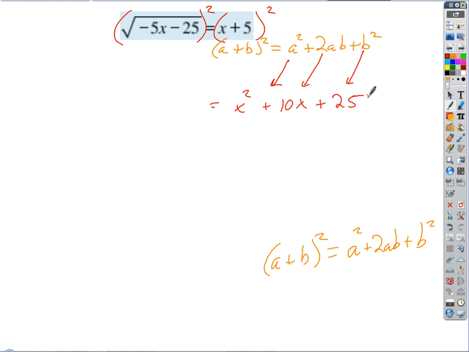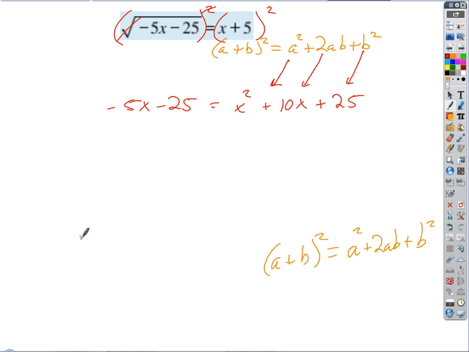Okay, make sense? On the left side, we get rid of the radical, so we get negative 5x minus 25. And sure, that looks like you got some work to do, but that's stuff we can do. That's a problem you did way back in module 6. We're just going to solve a quadratic equation. It's quadratic because I've got x squareds and x's. Well, how do I solve a quadratic equation? First, what do I have to do to it? Put it in what form? Standard form, which means I'm setting it equal to zero.